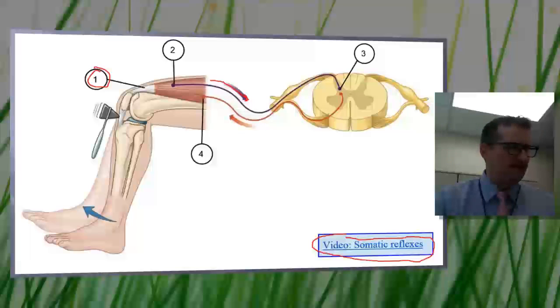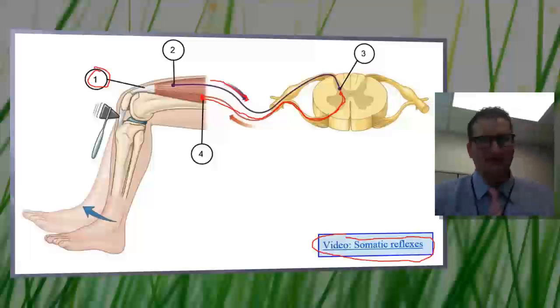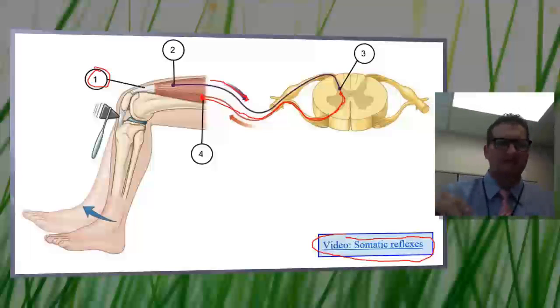The impulse immediately passes to a motor neuron because it's coming from a specific type of receptor. It does not ascend in any of the tracts that we talked about. Instead, an interneuron connects it directly to a motor neuron, and the motor neuron then leaves the spinal cord through the ventral root and goes back to the muscle, causing it to contract, and that produces a slight kick that we all see with the patellar tendon reflex.